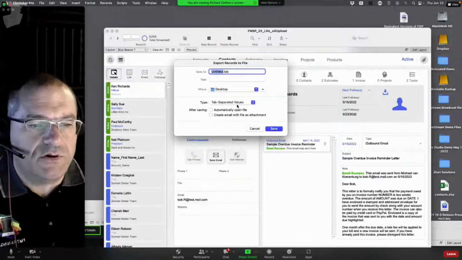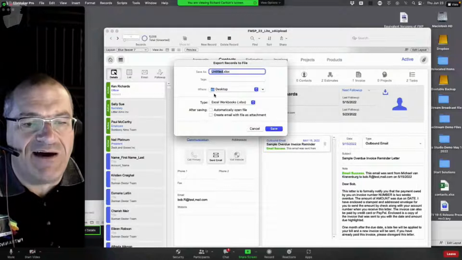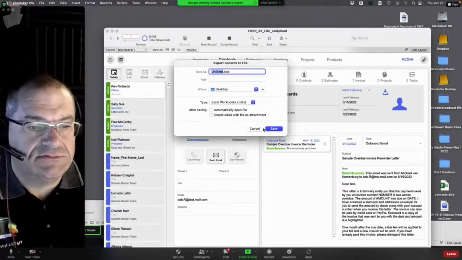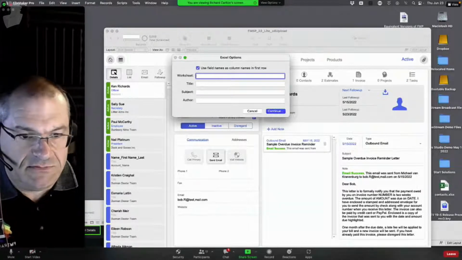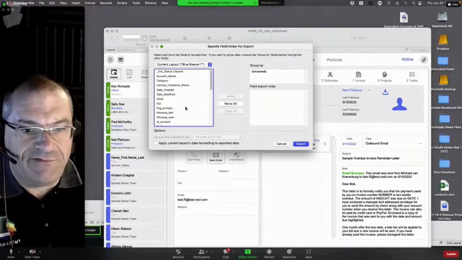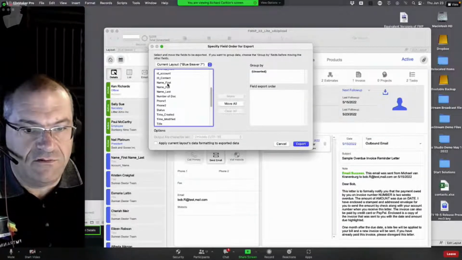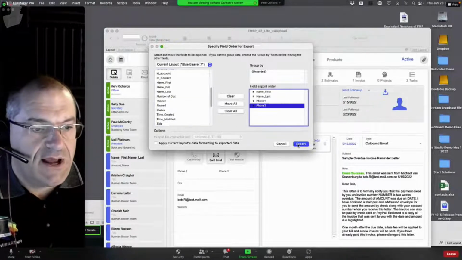If I do an export in XLSX format, and then I set that, then you're going to do the worksheet. Let's just say continue. Then you're going to have the fields. Maybe I'll just do first name and last name and phone number. I say export.